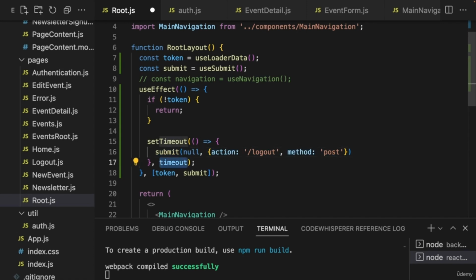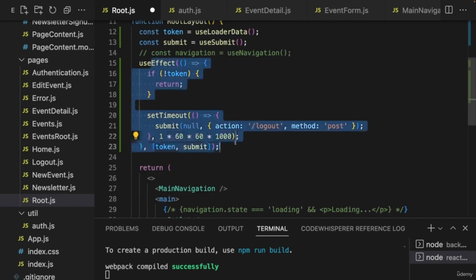Now here, I will set the timeout to 1 hour by multiplying 1 with 60, so 60 minutes, then 60 seconds, and then 1000 milliseconds, because setTimeout expects to get the duration in milliseconds here. So that's 1 hour in milliseconds, what I'm calculating here.